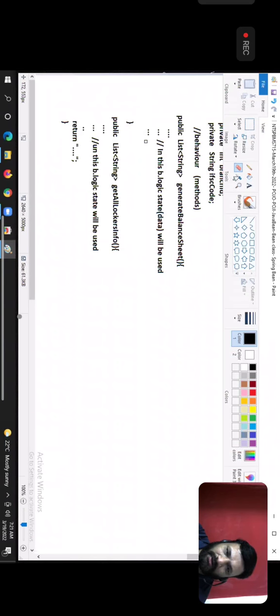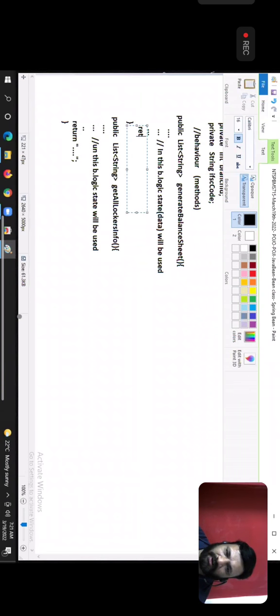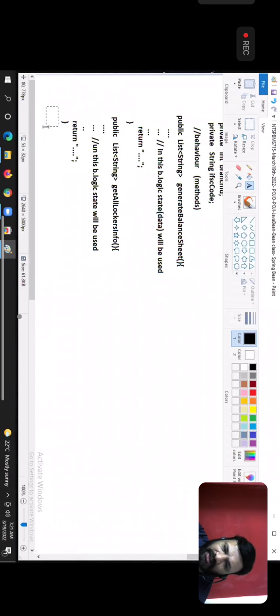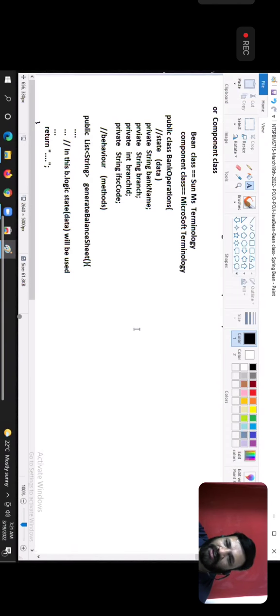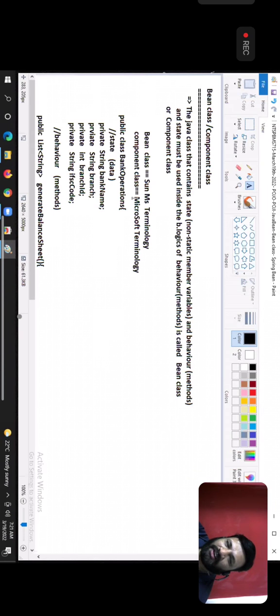End of the class, guys. The Java class that contains state and behavior, and where state must be used inside the business logics of behavior, is called a bean class or component class.